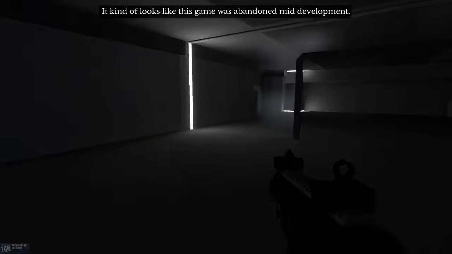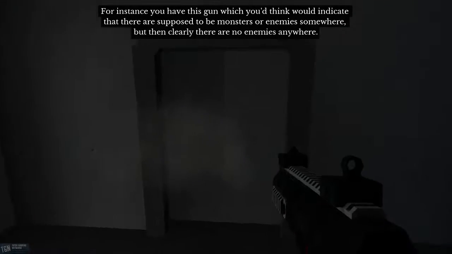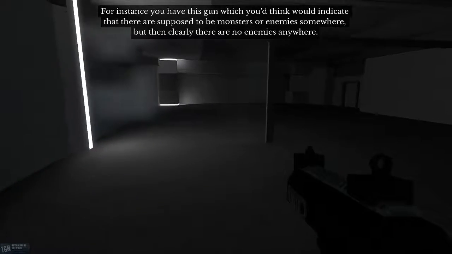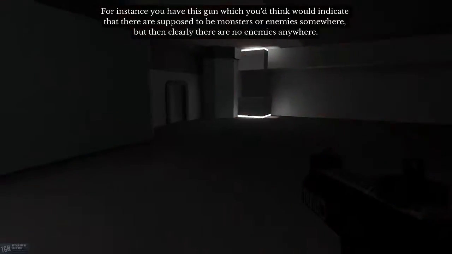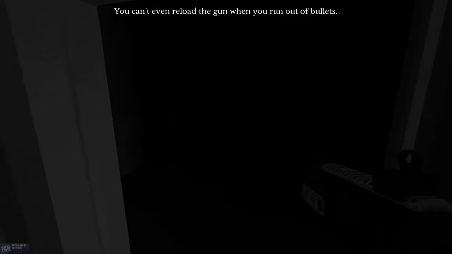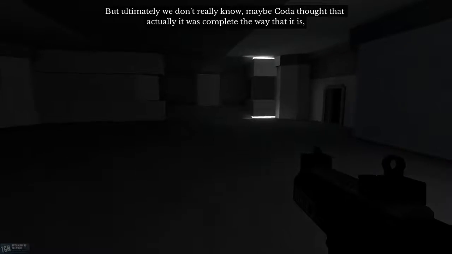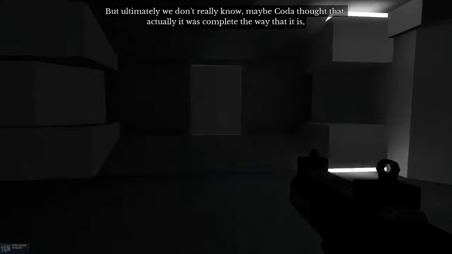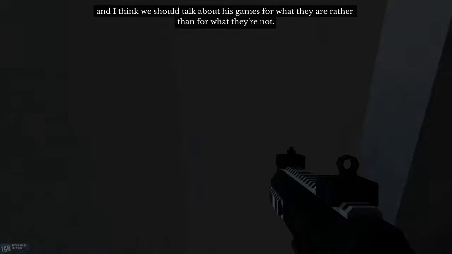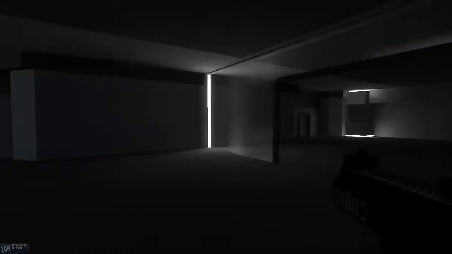It kinda looks like this game was abandoned mid-development. For instance, you have this gun, which you'd think would indicate that there are supposed to be monsters or enemies somewhere, but then clearly there are no enemies anywhere. You can't even reload the gun when you run out of bullets. But ultimately we don't really know. Maybe Coda thought that actually it was complete the way that it is. And I think that we should talk about his games for what they are, rather than for what they're not.